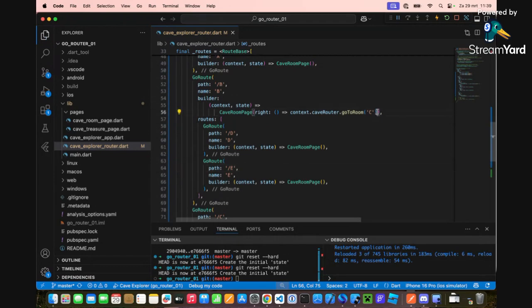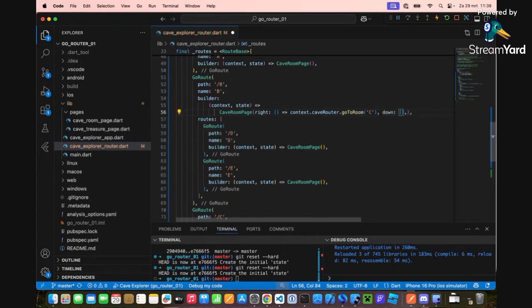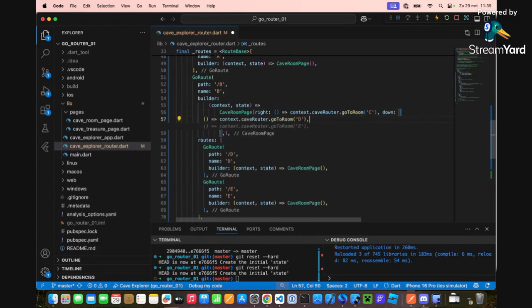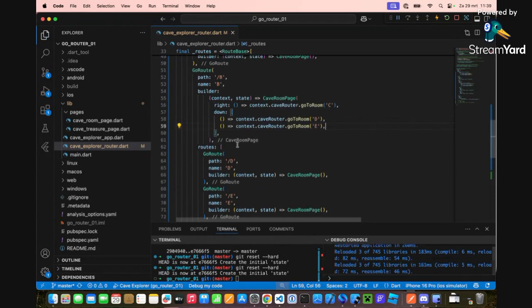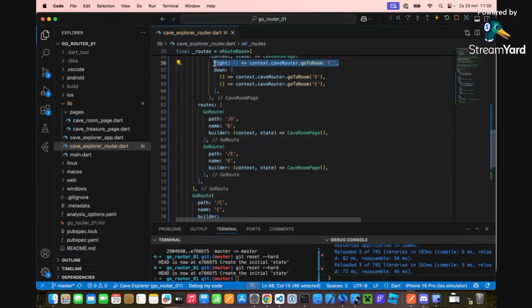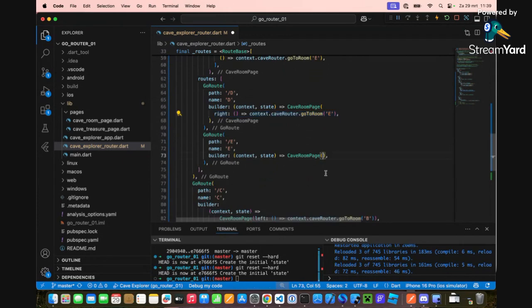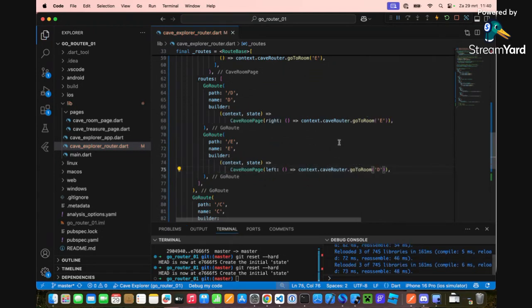Well, we obviously have to be able to go down there. So we have to add a list of down actions, D and E. And to navigate between those two, we can do the same as what we've done with this one. This one will go to E. And this one will have to go left, and it will go back into D.